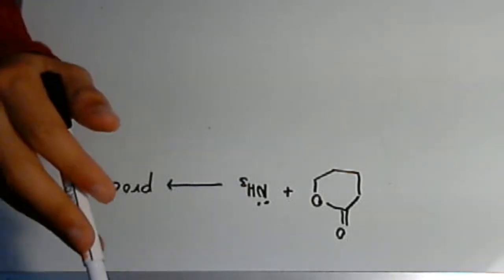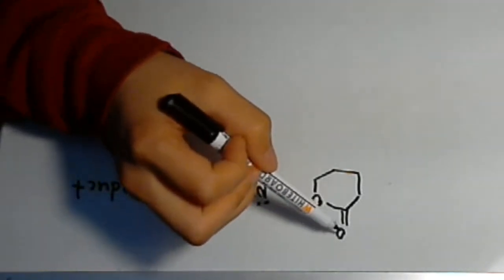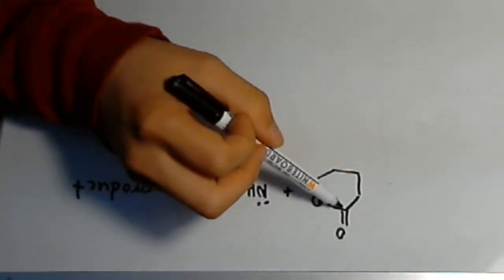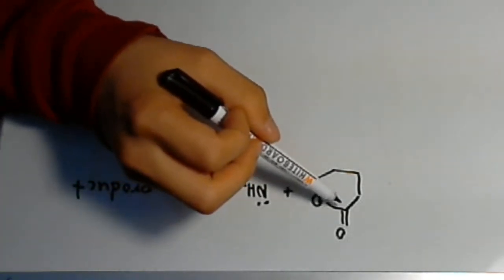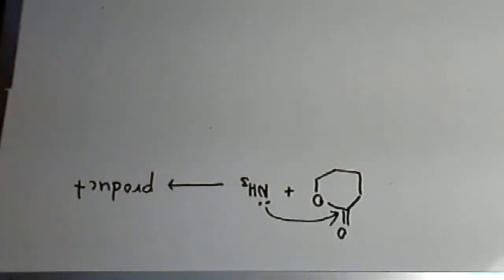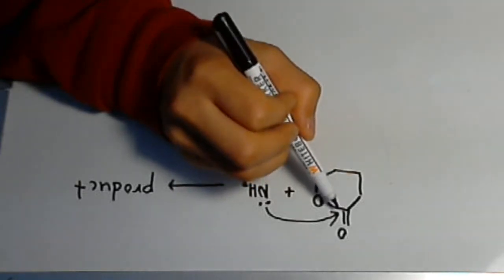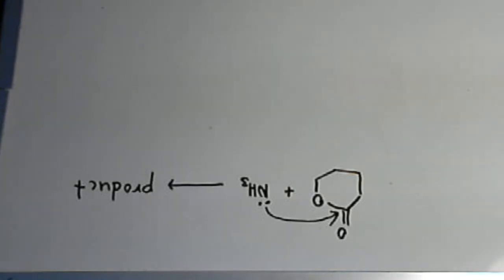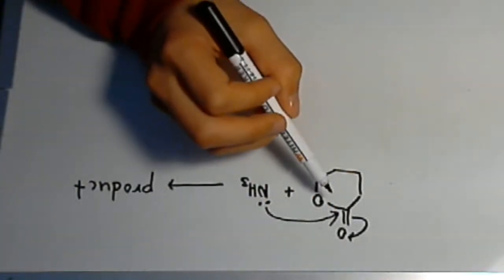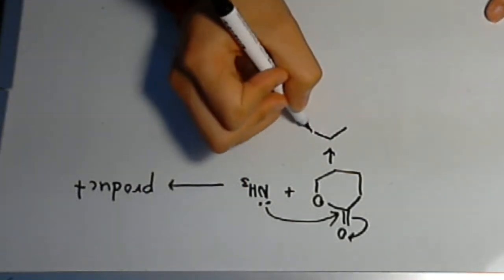And what's the most electrophilic atom? Well, in carbonyl chemistry, we know this O is more electronegative. It pulls some of these electrons from that carbon, so this carbon is going to be positive. It's going to want those electrons. So the carbon is going to be the most electrophilic atom, the carbonyl carbon. Okay, so we know this lone pair is going to attack the carbonyl carbon. Now we know oxygen is going to want to pull a pair of electrons towards itself. And we know that because, first of all, you can't have 5 bonds to carbon, but second of all, it's more electronegative. And when we do this, we'll get a tetrahedral intermediate. Right. So we'll try to preserve the same shape.